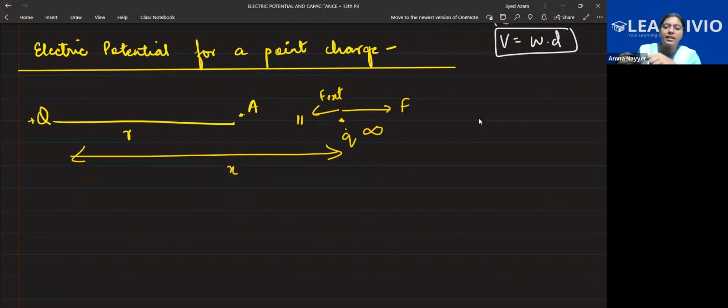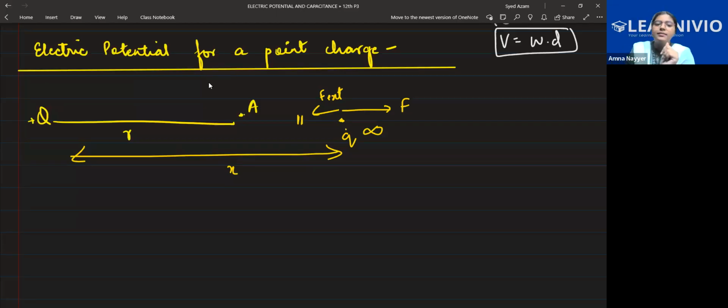So class, what I have done here is, this is a charge plus Q, which is a test charge. Now see, electric potential is a property of a single charge only. Only a single charge is enough to have the potential around itself. But class, for the derivation, we need the work done, because potential is completely dependent on the work done. And your work done is dependent on the external force, right? So forces are not properties for independent charges. For forces, we require minimum two charges.